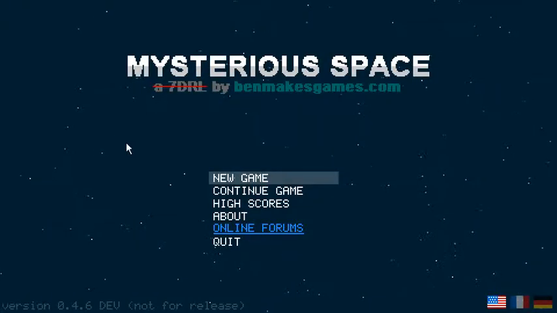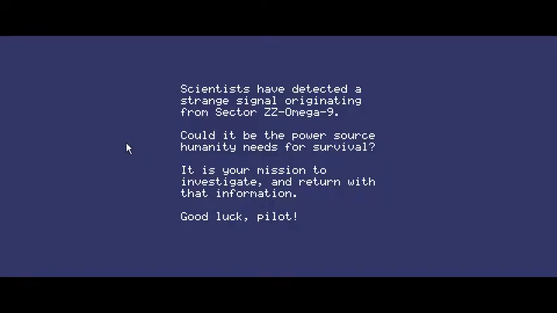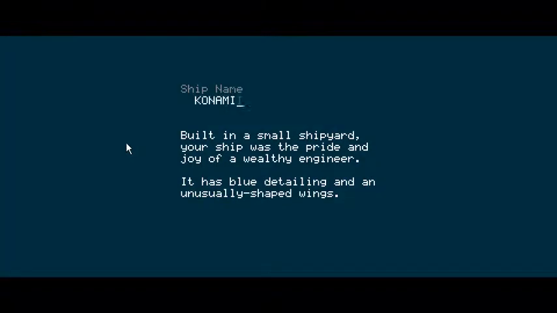Let's play the game, if I can only find it. Here we go. Konami code. Did you know that was a thing? Konami code. Alright, new game. Konami code!